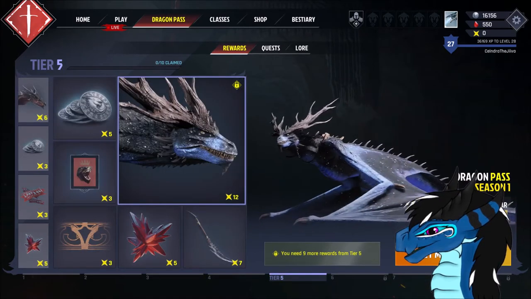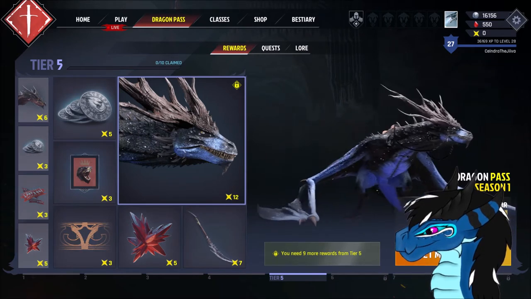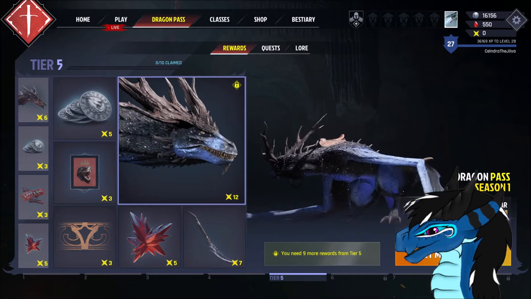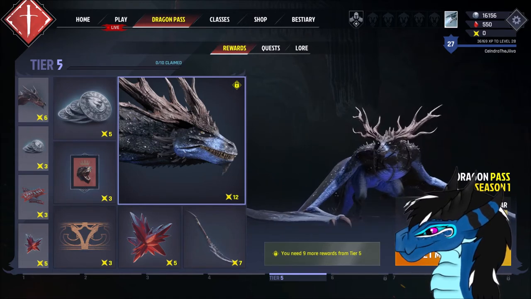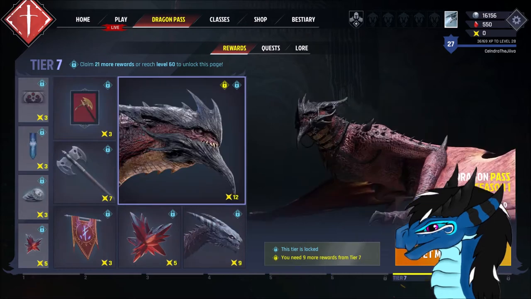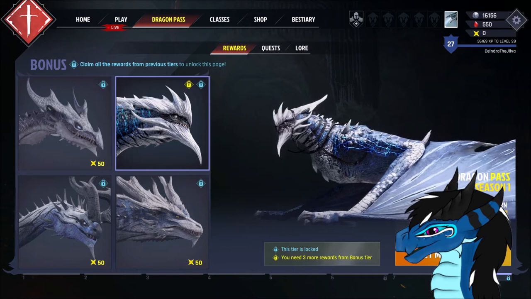Yeah, the bluish dragon I could have is this. To be honest, I'm not really a fan of the horns. I like the dragon, but I'm not really a fan of the horns, if I'm really honest. No offense, but I'm not really a fan of it. But yeah, that's a blue dragon I could get. And I don't think I will be fast enough to get to the bonus. But if I could, I will definitely use all these dragons.